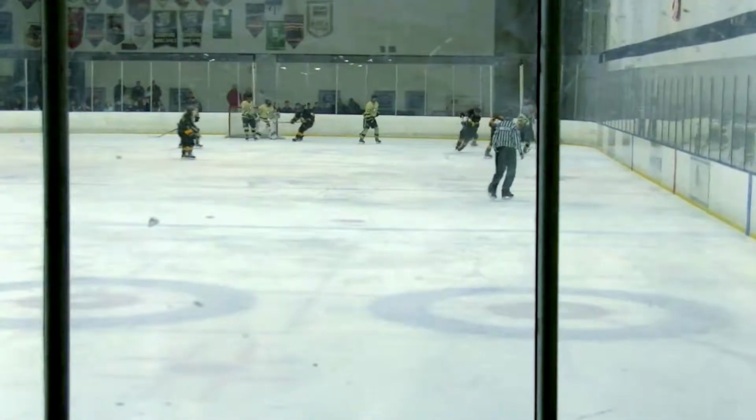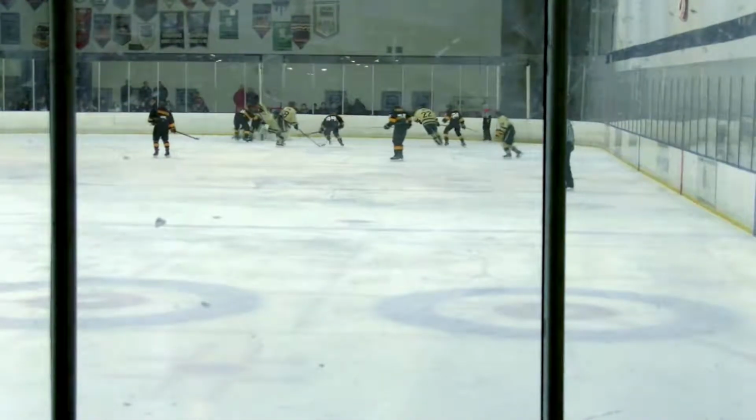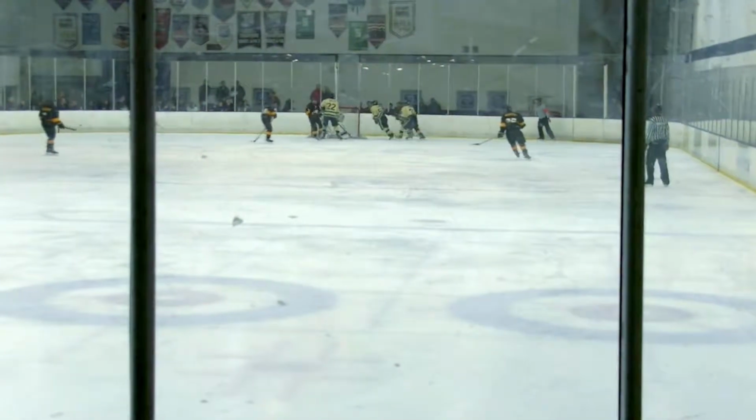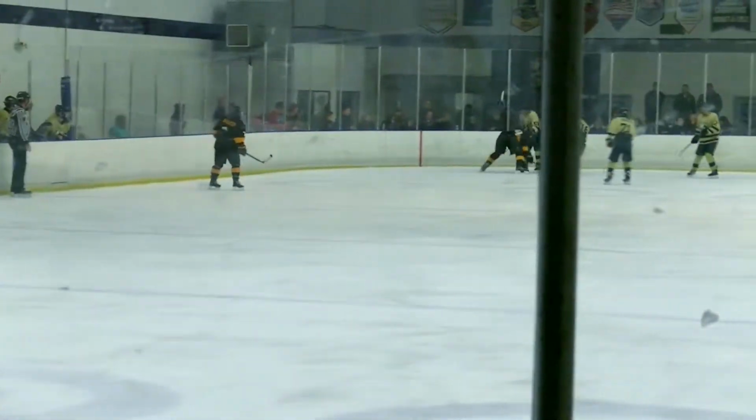Whoa. Dimitri keeps up, holds that puck in, takes a hit to do it. Puck is in the corner to the front of the net. Body's down. The puck clears away to the left corner. Behind the net, in front. The battle is behind again. Mark has it. He's hit in the left corner.